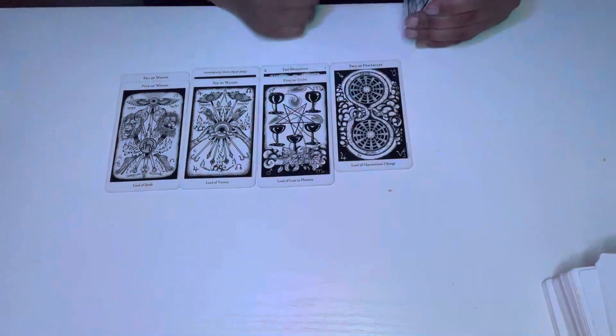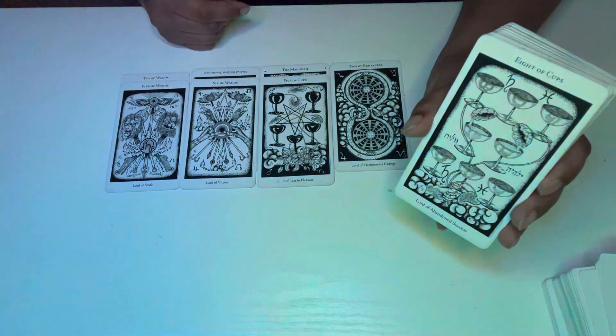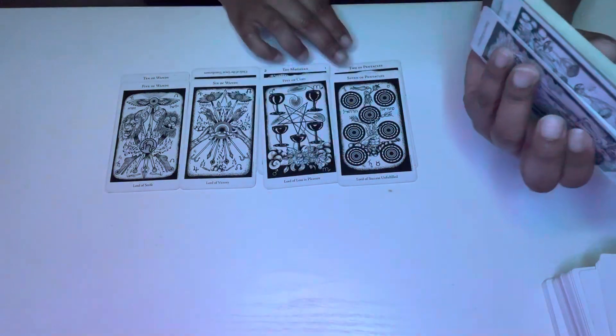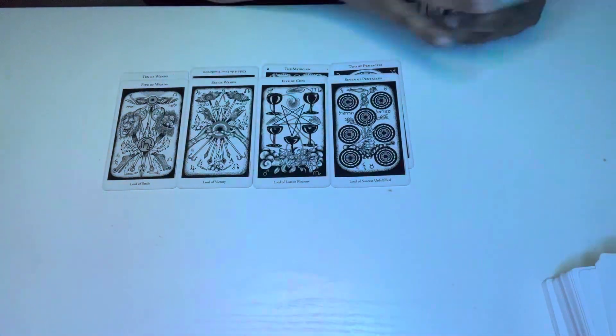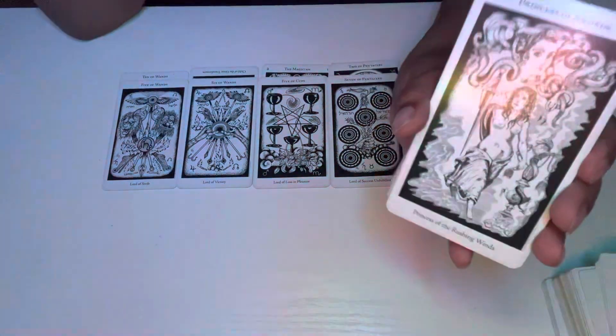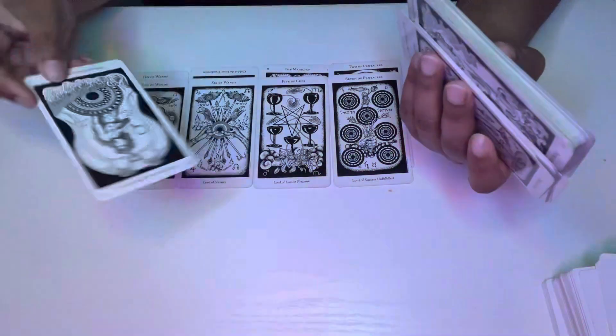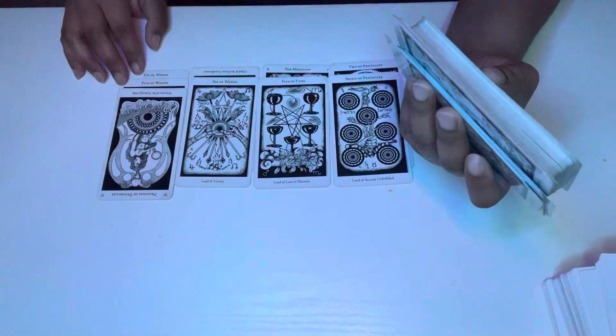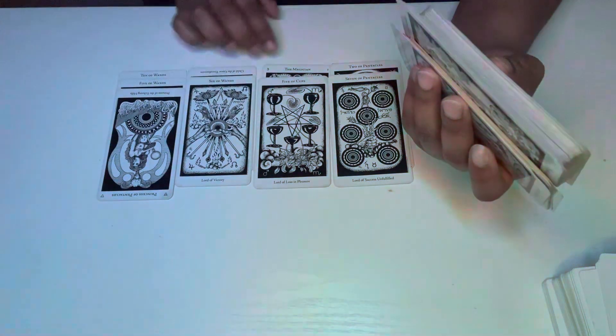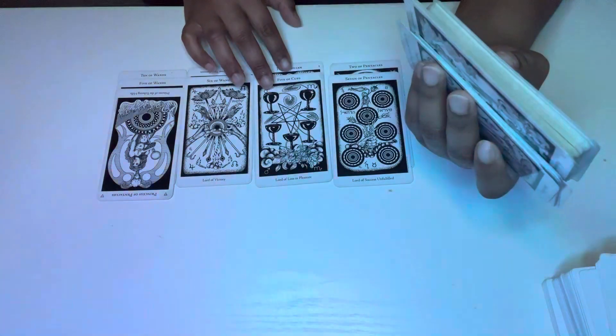Some of you are being advised to walk away with the eight of cups. This person is being advised to leave something alone because something is just not bringing about some type of forward movement of progression of growth. I feel like somebody is also lying or have lied about something with that princess of swords. We got the princess of pinnacles coming out in the reverse. I feel like you had enough of the lies or this person could be tired of you lying about something.